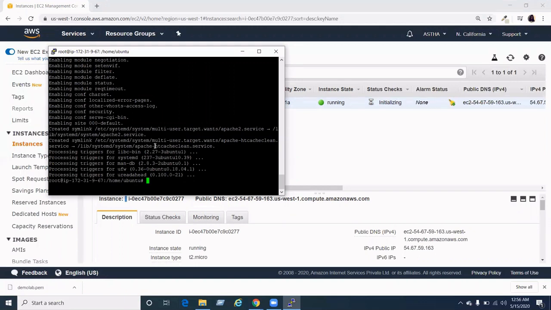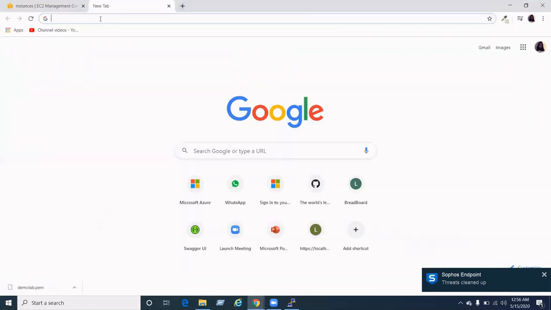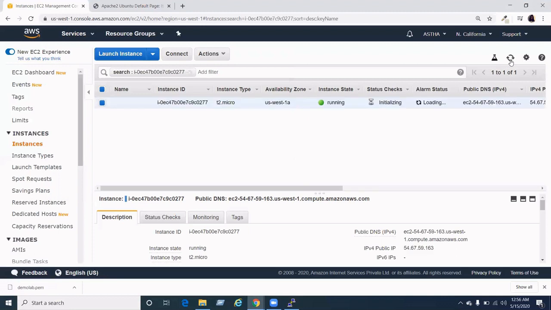So our Apache 2 is now installed. Let's start the service. So for that, we need to type service Apache 2 start. So let's check if we are able to access our Apache 2 website using this public IP. Okay, so we are able to access the website.